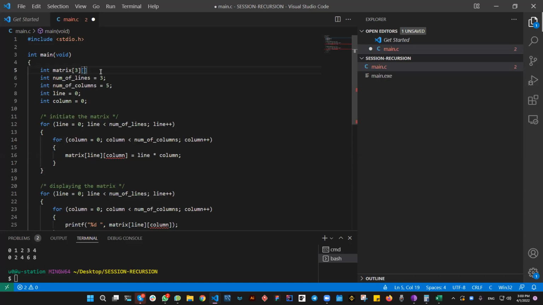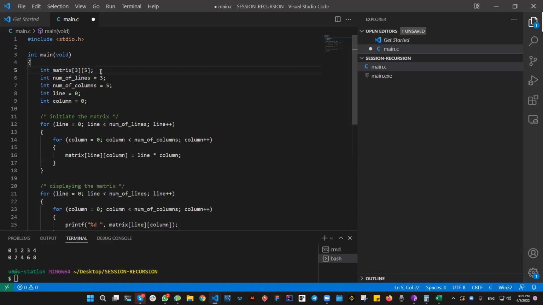But then when you type in 5 like that, you will have an array of 3 pointers that point to 3 memory locations that contain five elements.